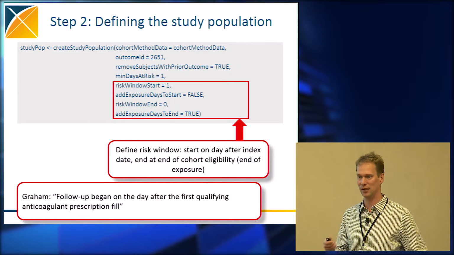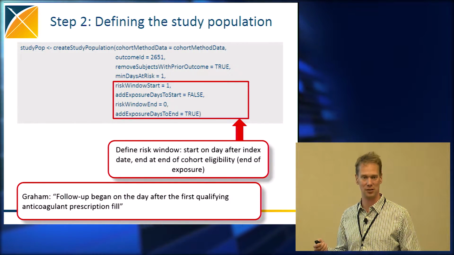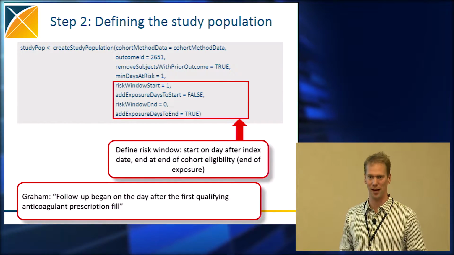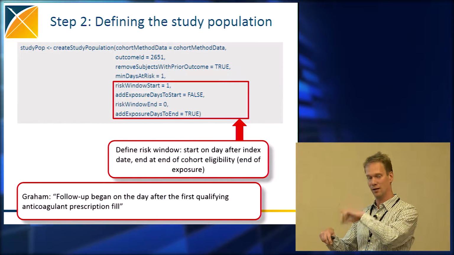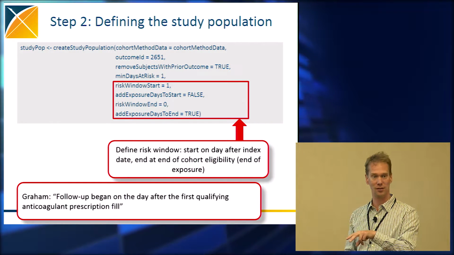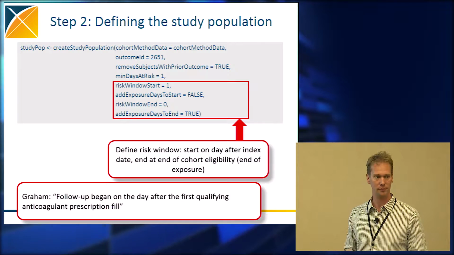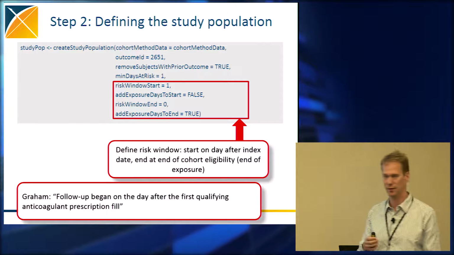So why didn't I specify this already when I was getting the data? Well, the reason is simple: maybe we want to do some sensitivity analysis and play with this, and we don't want to be talking to the database all the time. We just get the data once, and then we can create two study populations where we may have different choices for the time at risk window, for example. So it's an efficiency thing.